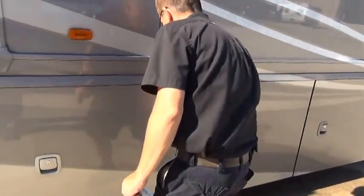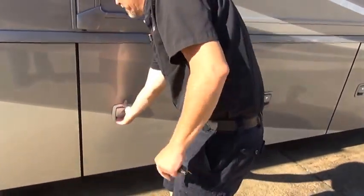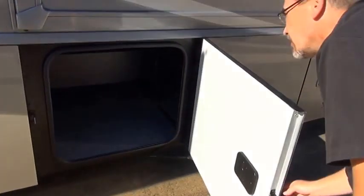And this one is just a big open storage area. No jobs or tricks in that one. Same here.